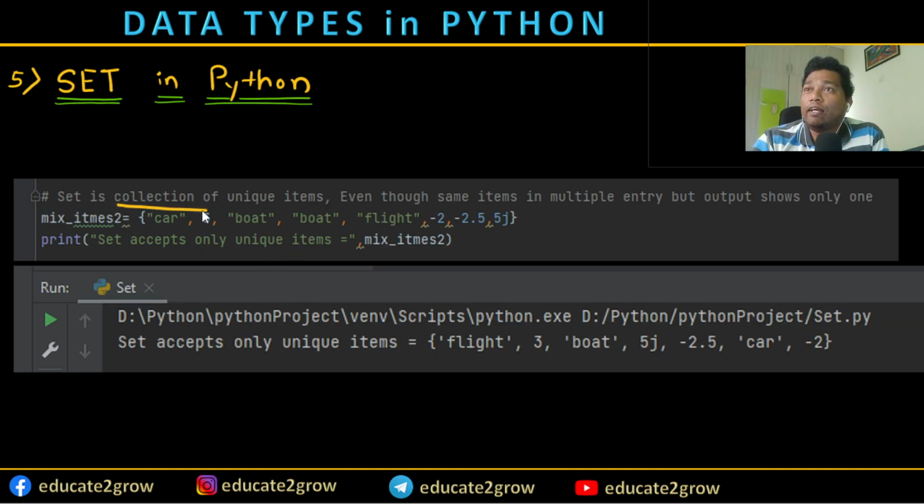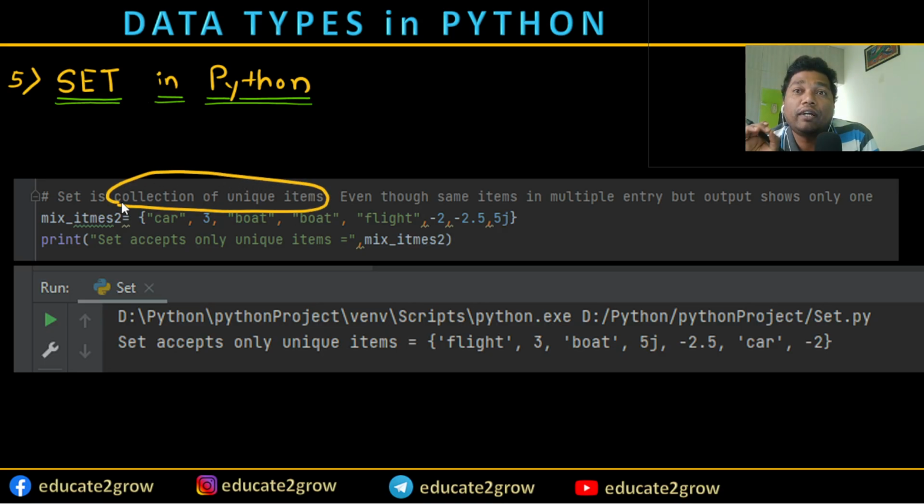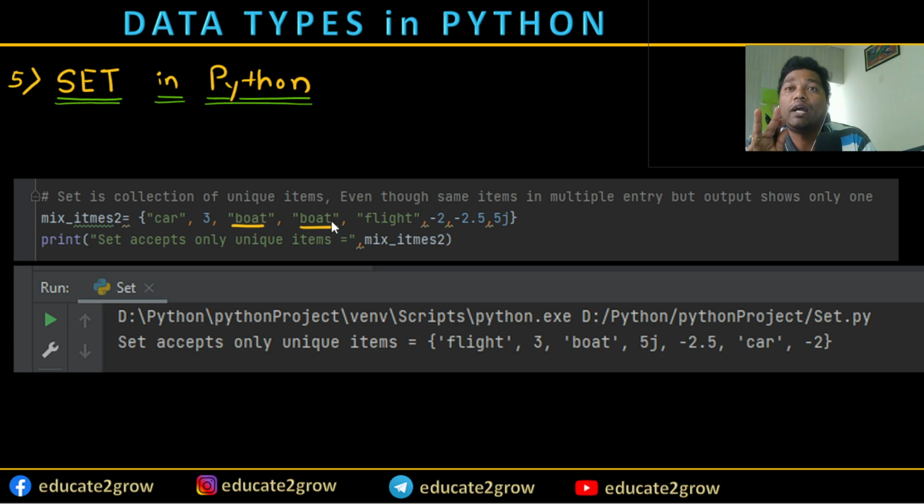The next point is that it is a collection of unique items. Unique means that even though you input the same items multiple times, for example here I'm inputting the string item boat 2 times, in a list or tuple the output will show both times.